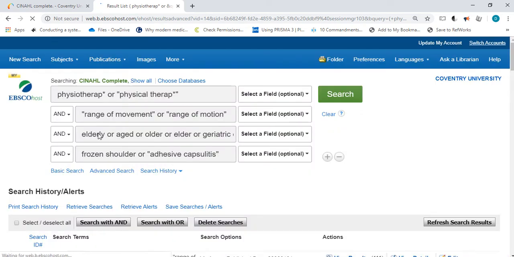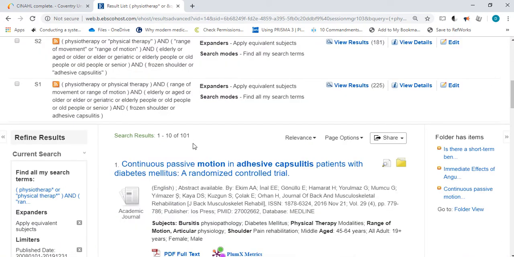So that's taking out any dissertations, any magazine articles, any newspaper articles. And that gets me to 101, which is about the right sort of number that I would hope to get in a set of results. So now I'm going to actually go through and sift through my results and pick out which ones are relevant to my study and save them for later.